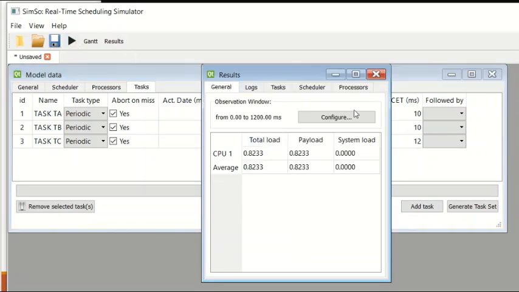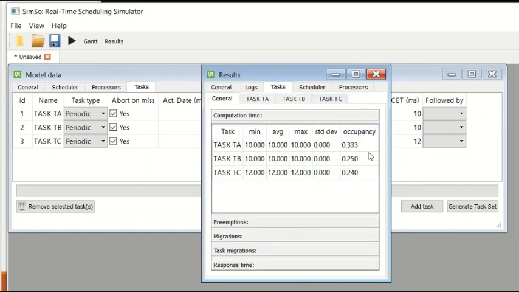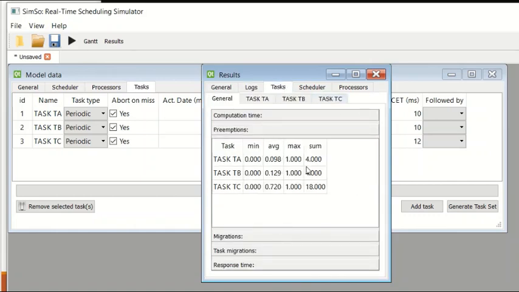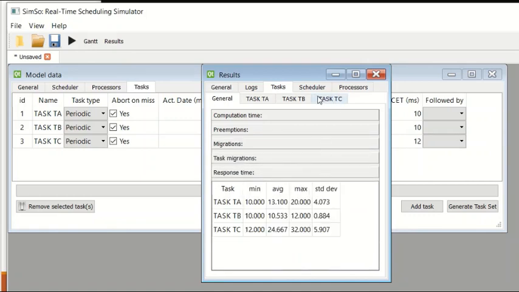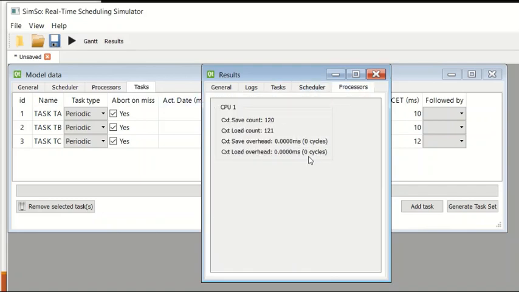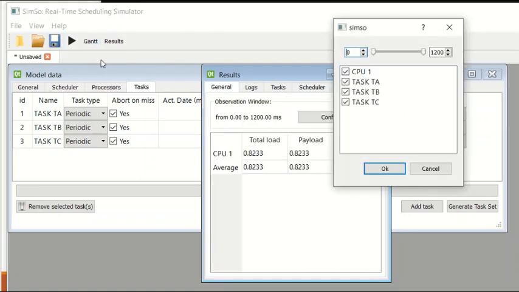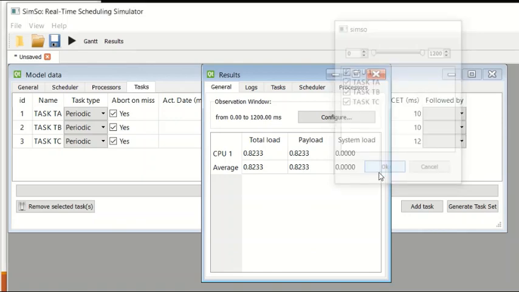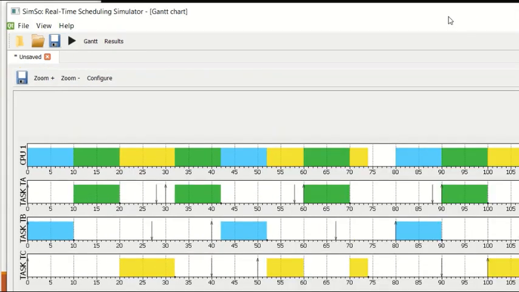Okay, and then I think we see the occupation time and preemption. So far it looks scalable. So we create the Gantt chart. You can exclude or include the CPU. Okay, so here we go.